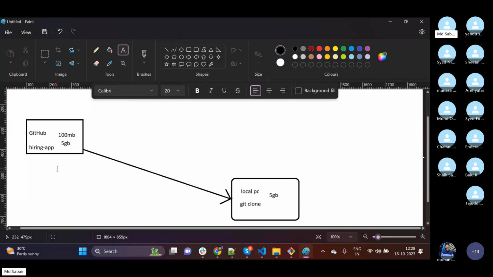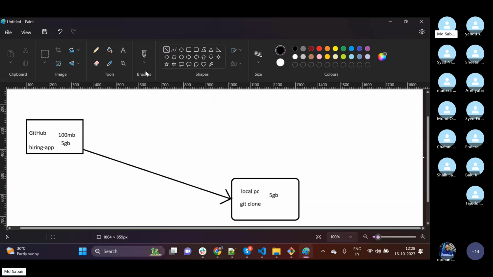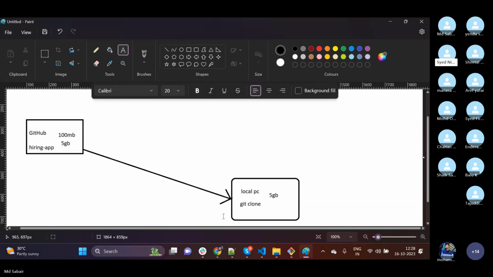Now if I try to use git clone again, it will try to download 5 GB plus 100 MB. We are wasting our memory, our space, and it will take time to download 5 GB of data. So we are just wasting our internet, our space, everything.